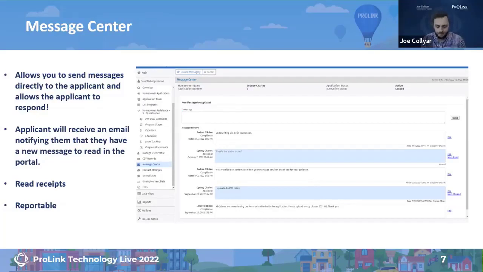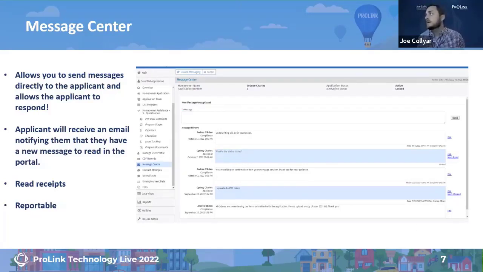Another feature of messaging is that we have read receipts. So if I send a message, I know if it has been read, when it was read, and who read it. And lastly, it is a reportable feature. So we have a data view on messages. Every message that comes into or goes out of the system is reportable.